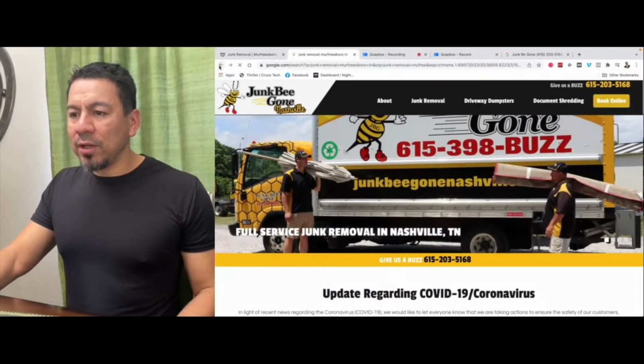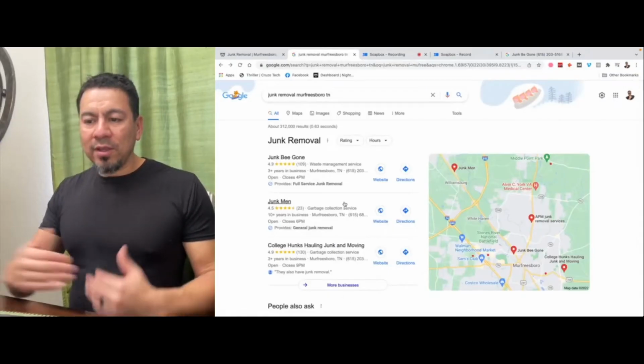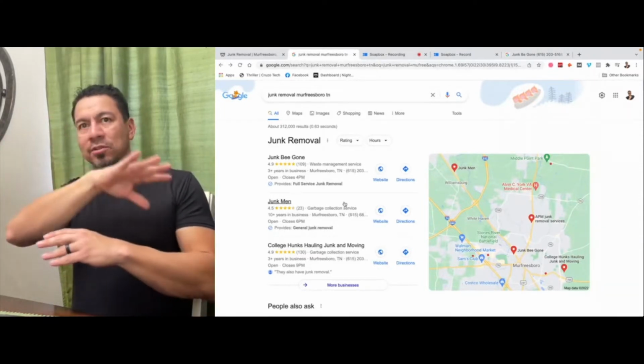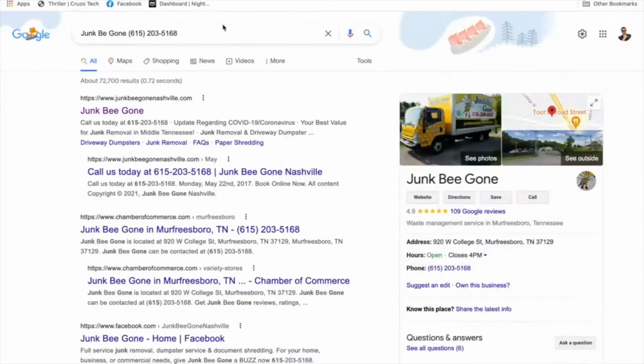Okay, that's number one. Number two is business citations. Business citations are mentions of the business name, address, and phone number all over the internet. Usually the ones up here have hundreds, or 20s, 30s, 40s, 50s, 60s of listings all over the internet. And Google sees those listings all over the place, which causes Google to trust it even more. So how can we figure this out? It's pretty simple. Just type in their business name and then their phone number right into Google, hit search, and you're going to see results. It's going to say 72,000 or 10,000, something crazy like that.